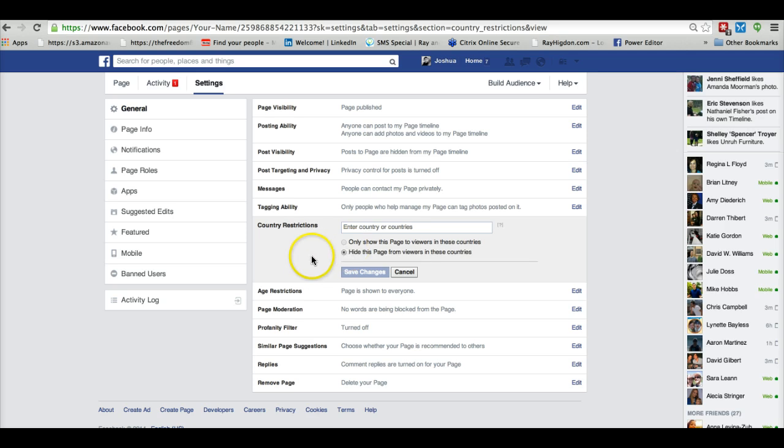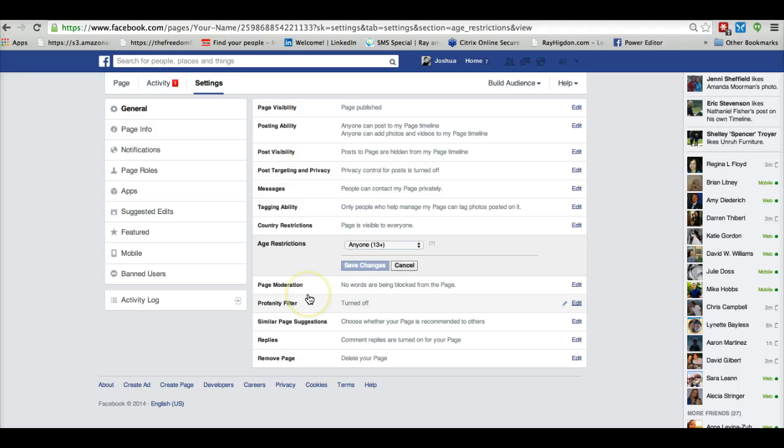Okay, country restrictions. I would leave this alone unless you absolutely want to target people in a specific country. I personally want to target as many people as possible, so I'm open to the world. Age restriction.